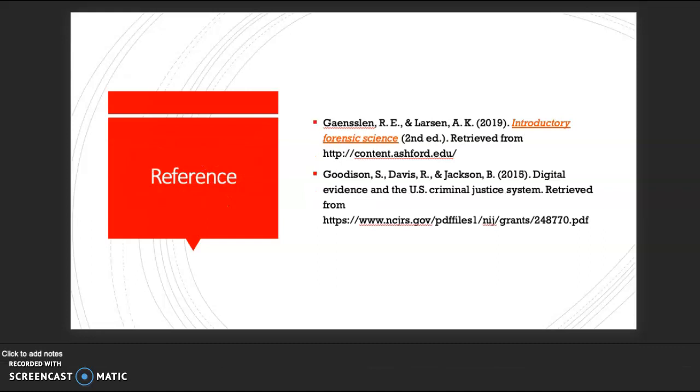And then here are my references. Sorry about that little pause in my narrative. I got tripped up because I didn't have that proper citation in there. That was super weird.